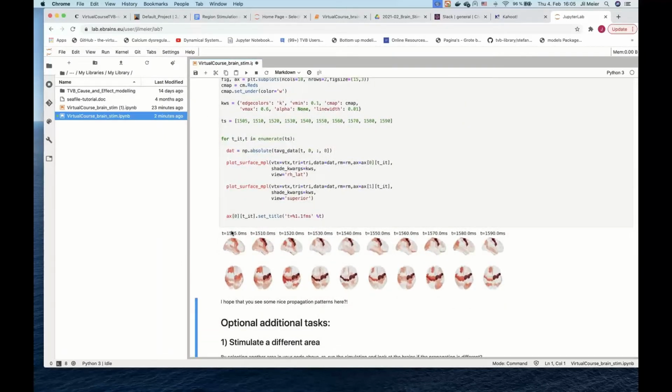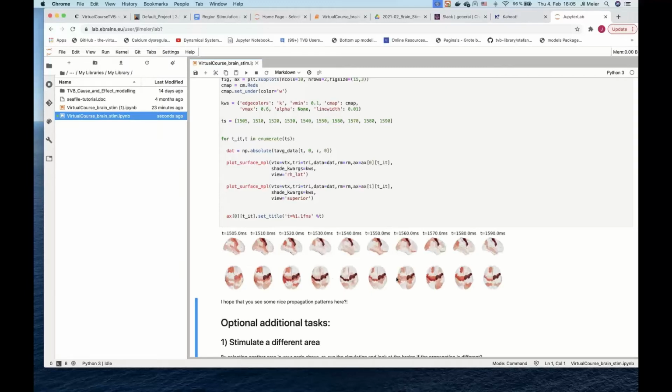Yes, I can see the motor cortex lighting up. What we did was stimulate the right motor cortex on the right hemisphere. So we can see it here nicely, the right hemisphere. And we can see it's there and it's spreading. You can see regions lighting up as far as the temporal cortex goes. And more interesting, even when we look from on top of the brain here, that's the top view, you can see that directly the left motor areas are also lighting up.